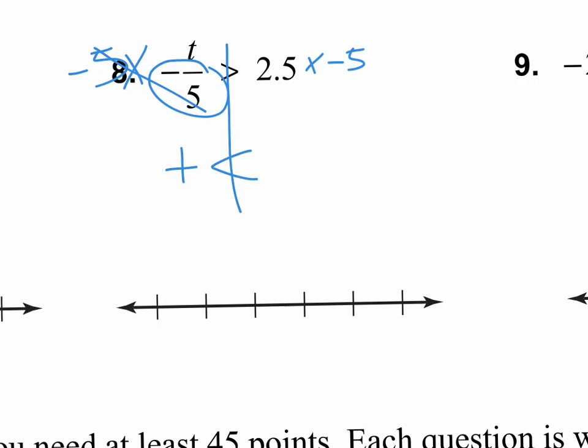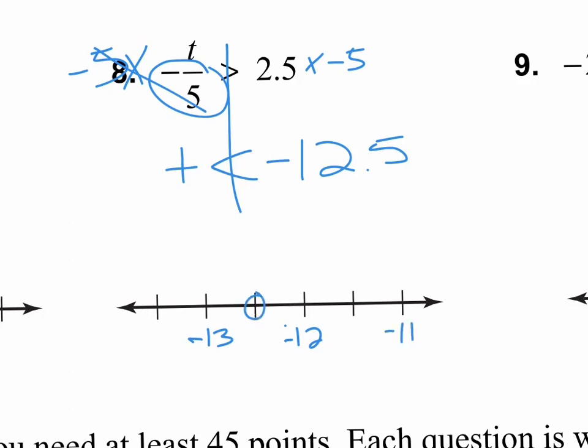Then 2.5 times negative 5 would be negative 12.5, because a negative times a positive is a negative. Okay, and then we go ahead and make our graph. I'm going to go by halves, so this is negative 12 here. Then we're going to count, so this is a half. Then negative 13 would be here, and then negative 11 would go here because we have halves.